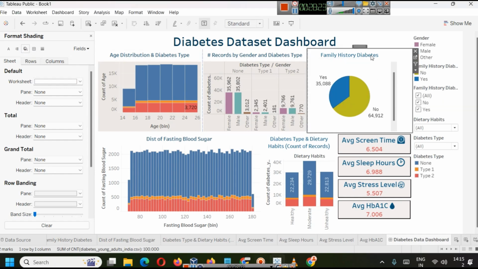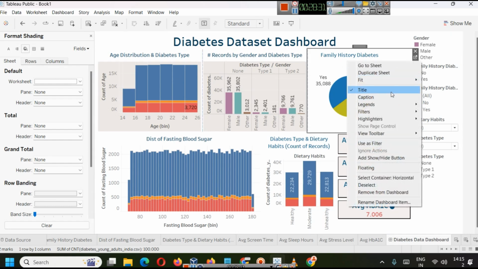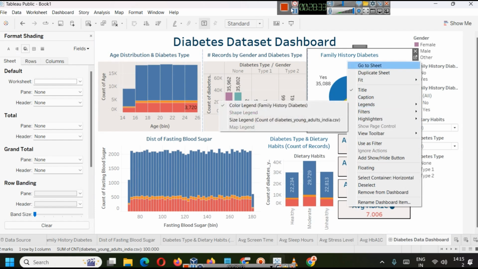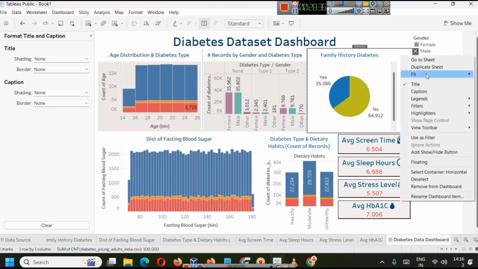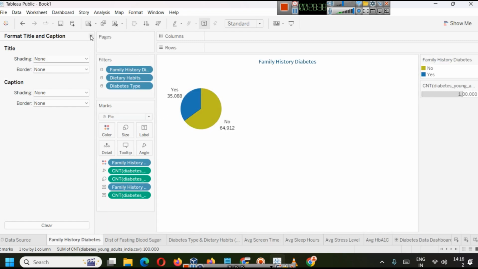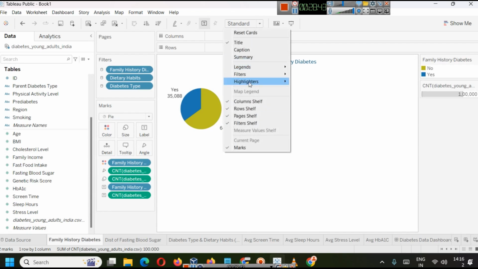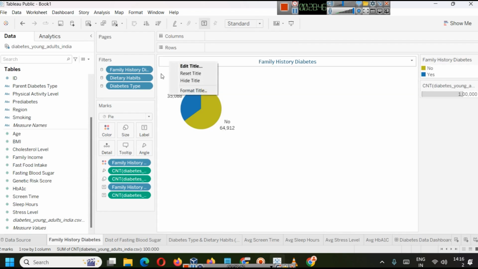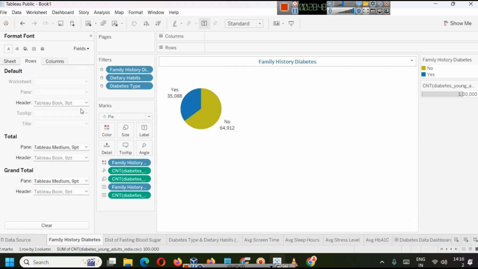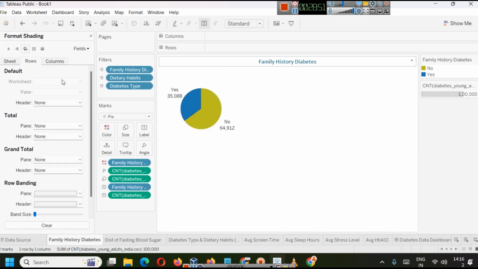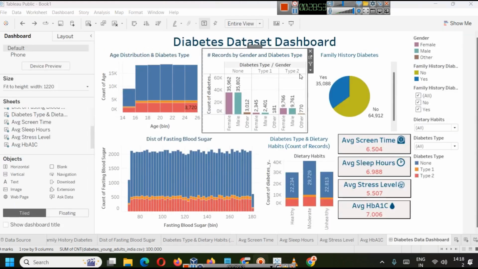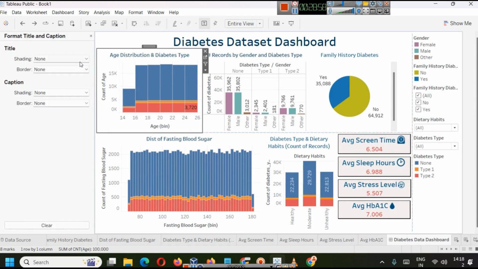If you want to apply some background colors here, you can select these charts and then click here, and in the formatting option you can simply click here to go to sheet, and in the sheet, when you right click and go to format, you will see background and where you will find the color. Or if you want to format individual elements like title, you can click on format title.